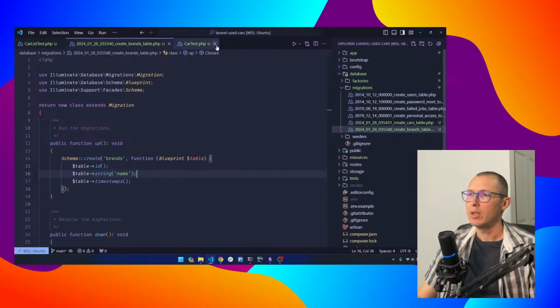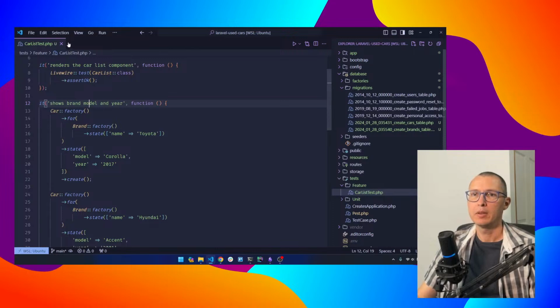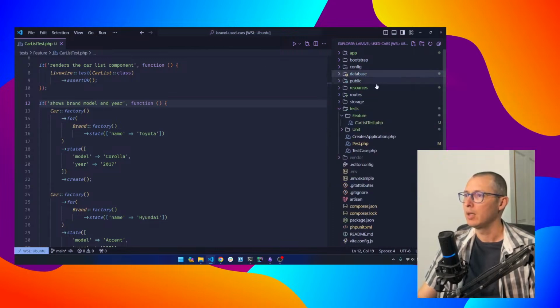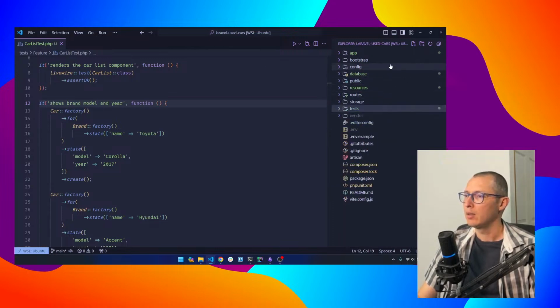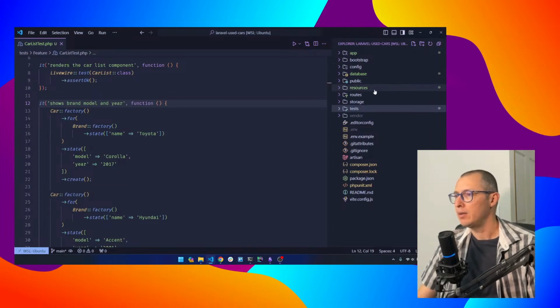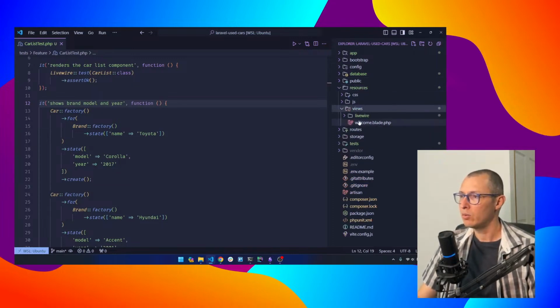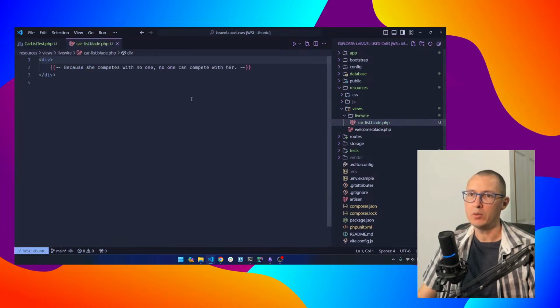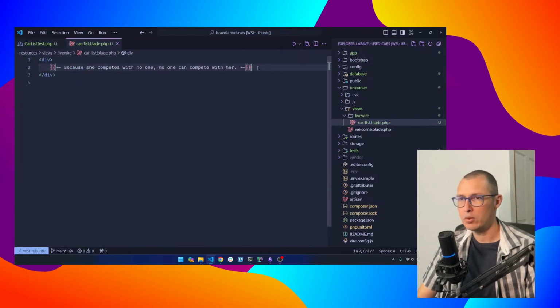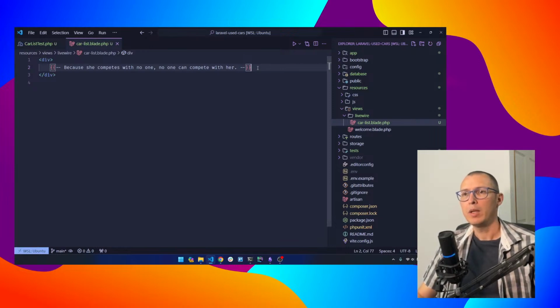I'm going to close a few things here, clean it up. The component's template is in resources, views, livewire, car-list.blade.php. And right now it's just an empty template.